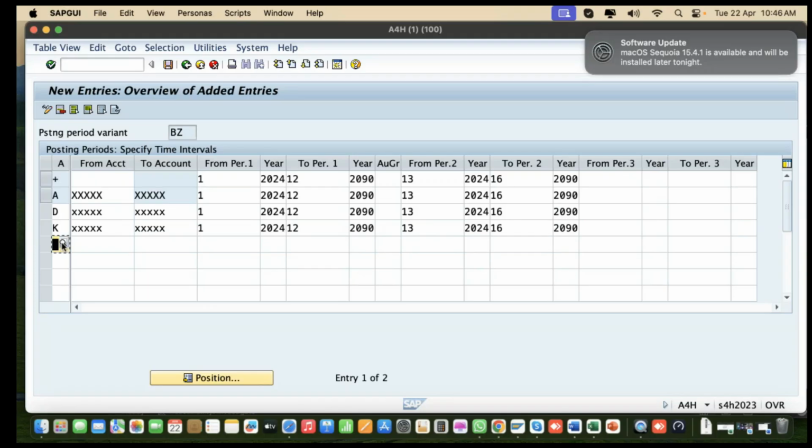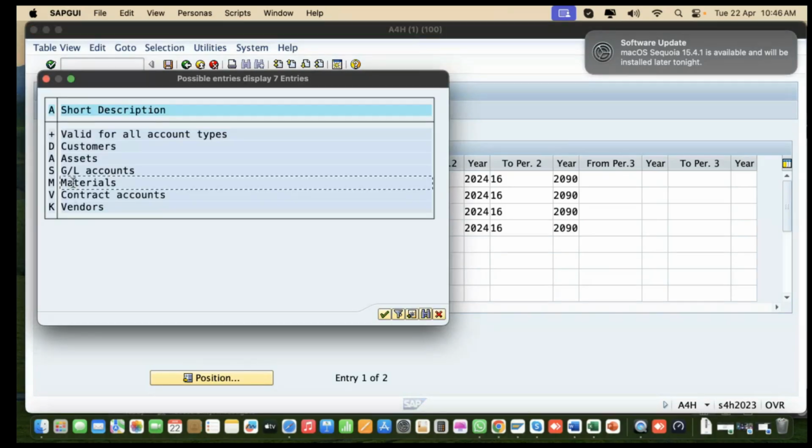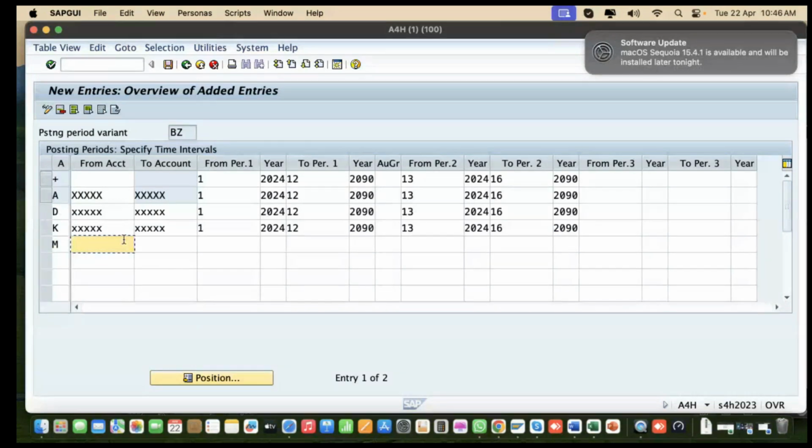Plus A, D, K, M. M ante materials. So previous year, end of the year. So 13 months, so 16 months, previous year, end of the year.